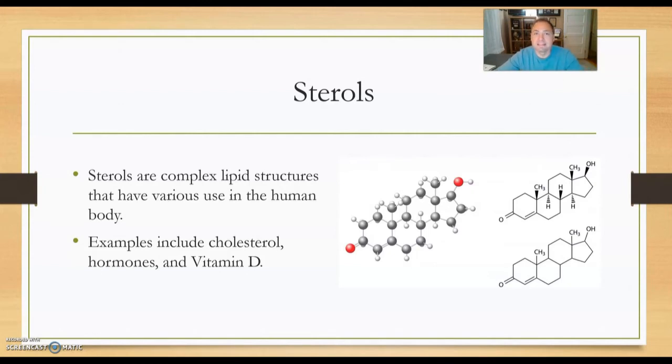We don't necessarily need to take it, even though dairy products will be fortified or have vitamin D added to it. Cholesterol is made naturally in the human body, so we do not need to take that in, but having it from animal products is never going to be a bad thing. And then hormones, sterols, we produce hormones naturally in our body, but we use fat that we eat, triglycerides, and that will help form our hormones. This is why eating properly is so important.